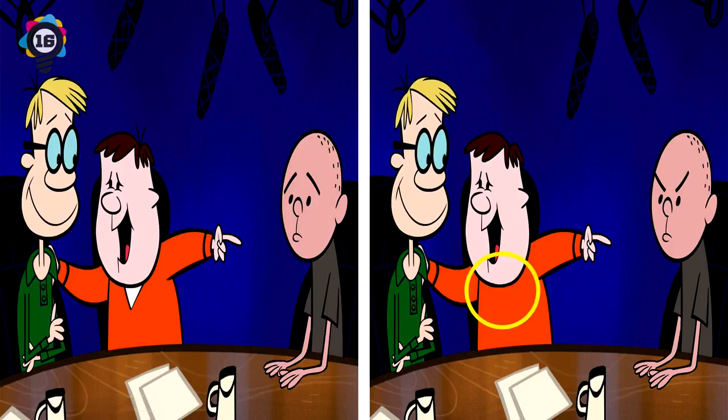First thing you can see is that Ricky is no longer wearing a V-neck sweater. Next, you can see that Carl has had enough of Ricky and Steve's insults and is now mad. Next, you can see that there is a missing boom mic over Ricky. Next, you can see that Steve now has 3 buttons on his shirt instead of 2.